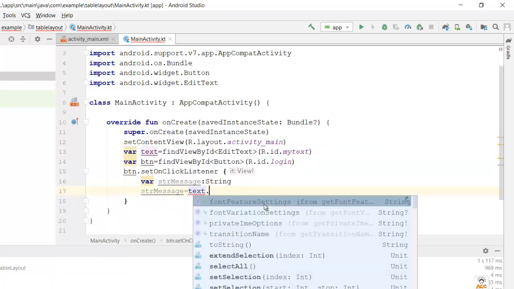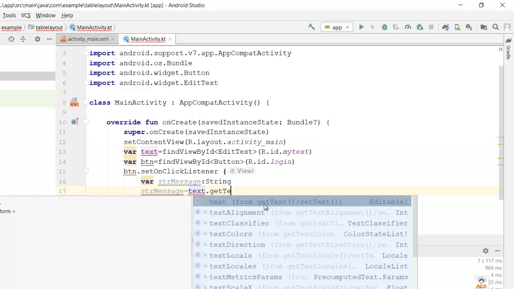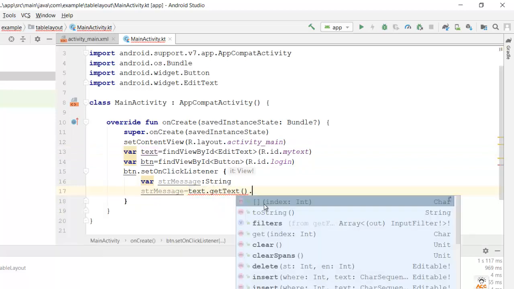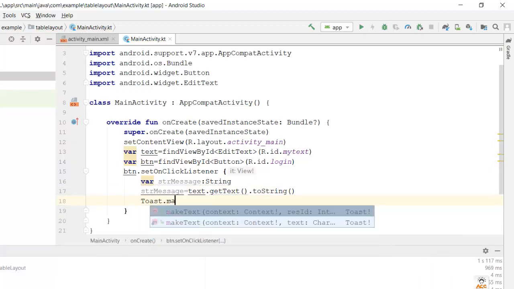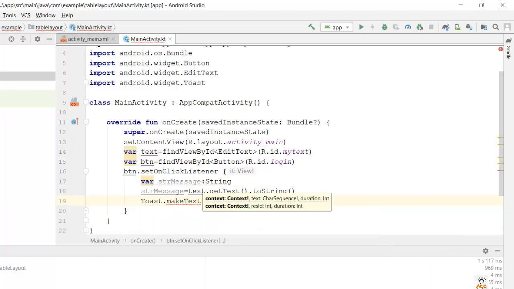So text dot getText dot toString. Okay, and then we need to pass it in our Toast.makeText.